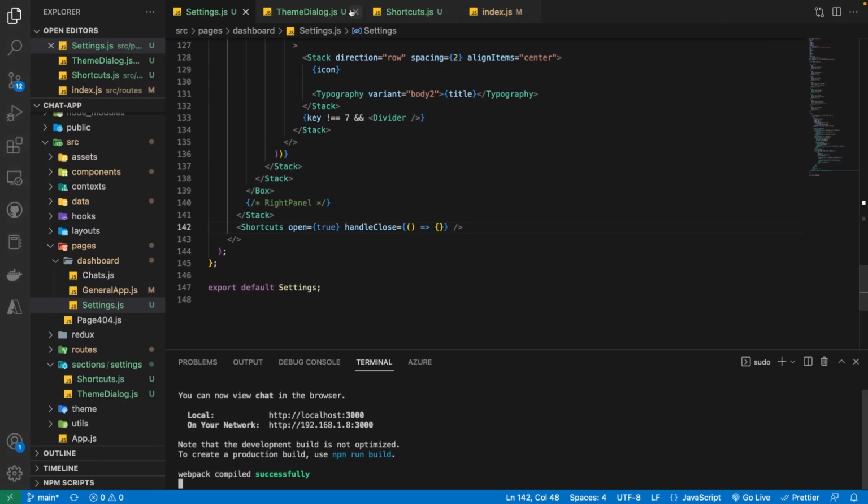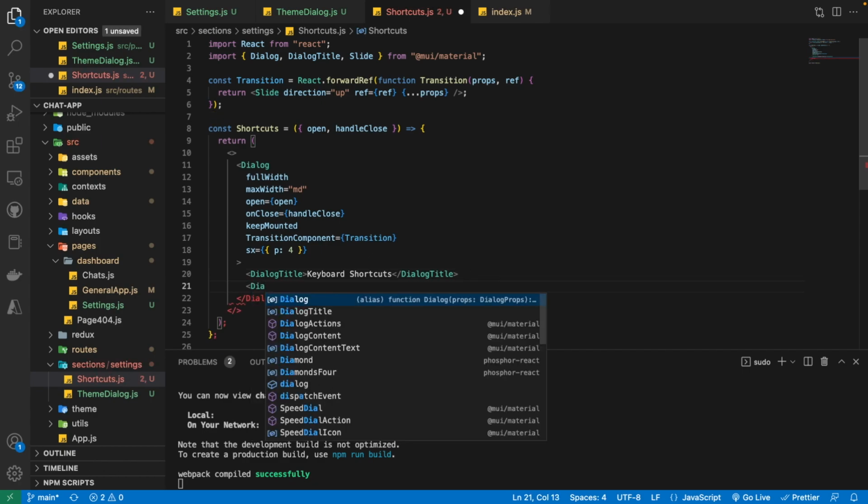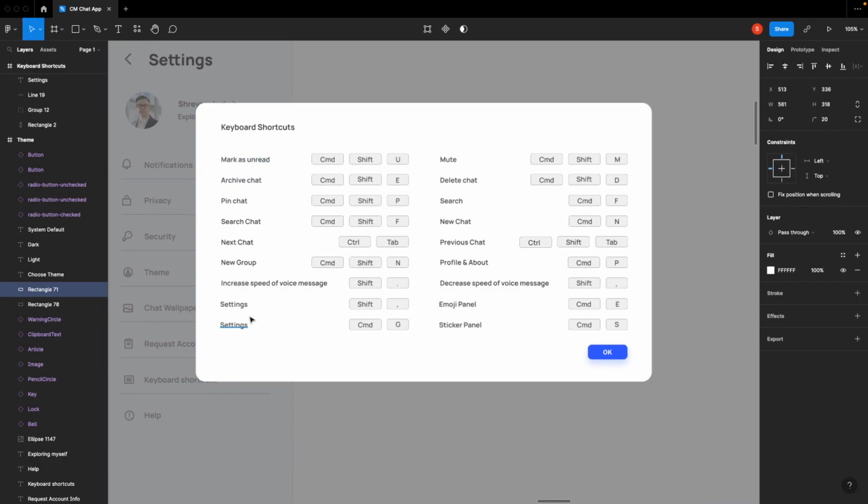Okay, so let's actually move inside the Shortcuts again, and after this we are going to use another component from Material UI, which is called DialogContent. As the name suggests, we can use it to render whatever is going to be in the body section of the dialog box, and similarly there is a DialogActions component which can hold all of the buttons or any other component which will be placed at the bottom.